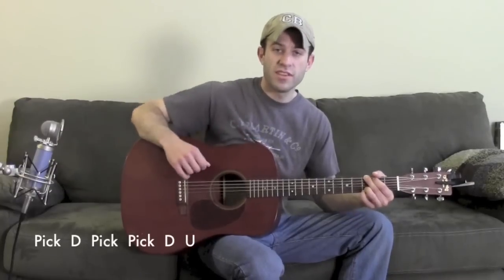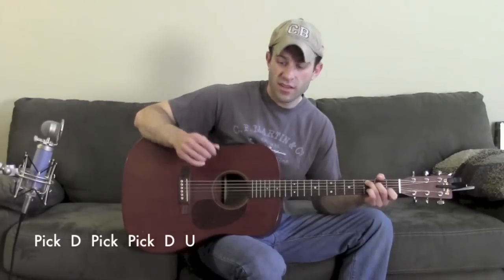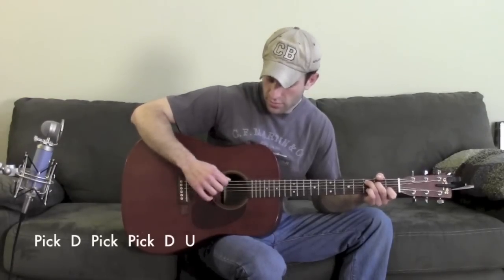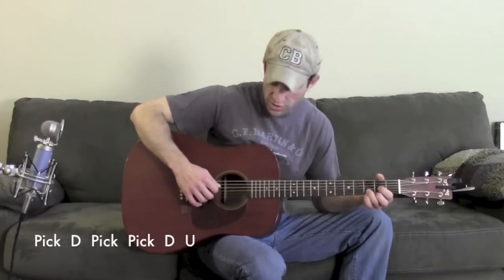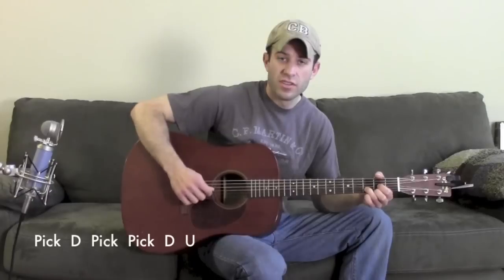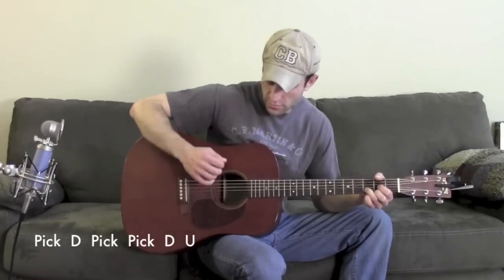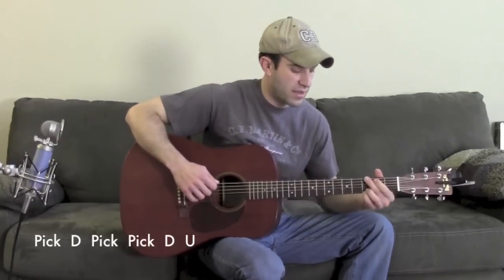So when you want to switch to a C major, that up pick we talked about a second ago is still on the fourth string. And switching to a D major, the up pick is going to move to the third string now. It's great for country and bluegrass, I think. Real cool sounding strumming pattern.